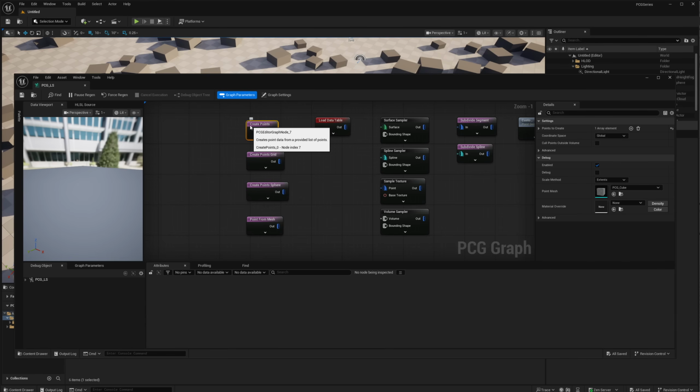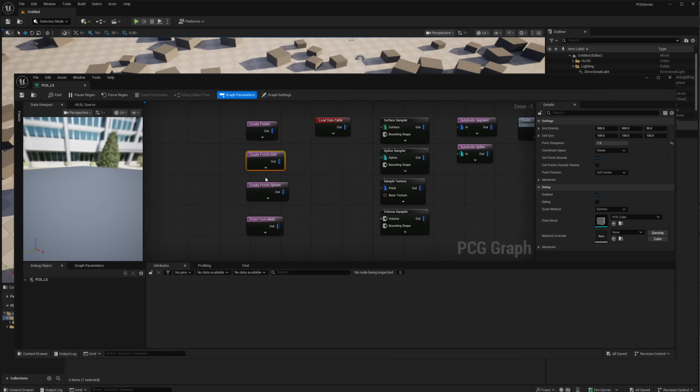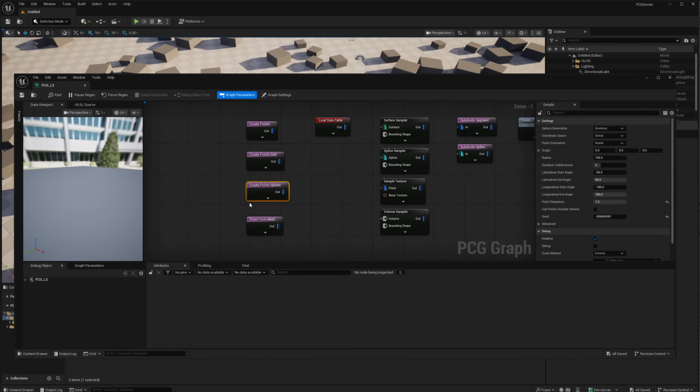You can create point grids, which is not just single specific points, but actual area or volume, like a horizontal or vertical grid or a full volume full of points. Then you can create some point spheres by determining the position and size and the density of these points around the sphere you want to create.